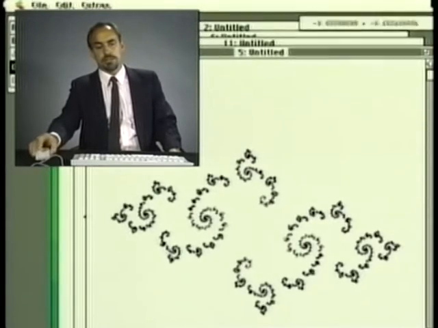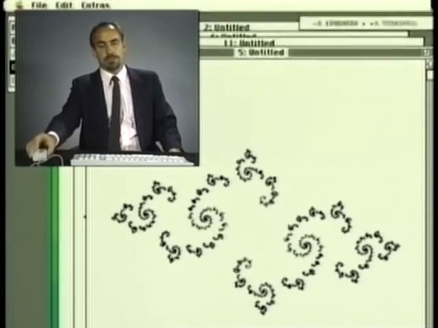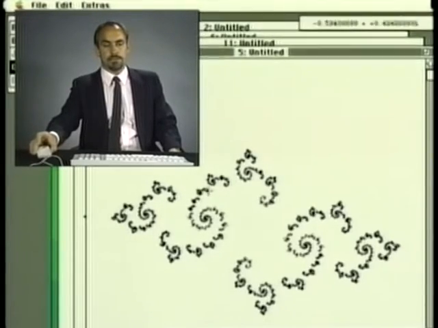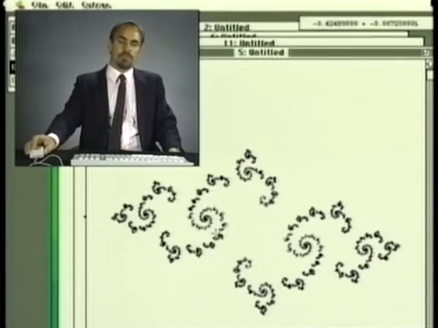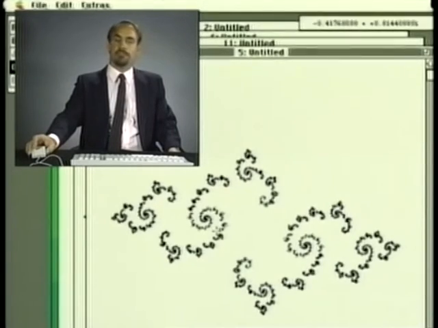For instance, this one breaks up into this piece and that piece. And this piece breaks up into this piece and that piece. And that piece breaks up into this piece and that piece, and so forth. You can continue this process of breaking up forever and find that the Julia set actually consists of infinitely many, infinitely small pieces, infinitely many points, and there are no two points connected in it.